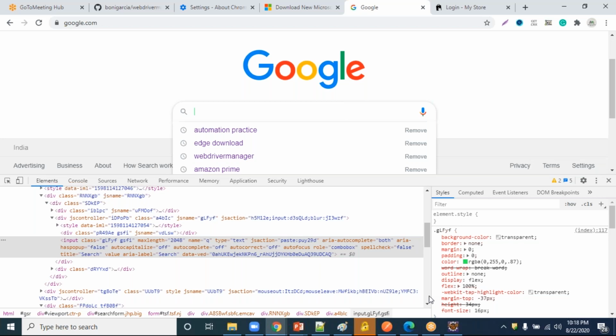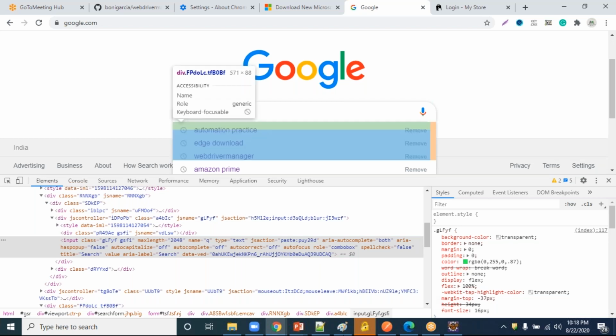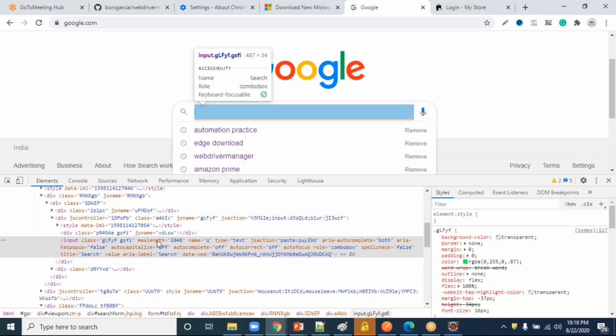But if you understand your DOM well, you can see the property here, maximum length 2048. There are so many web design applications where, suppose a password should not accept this type of characters or this type of things. You can simply go to the DOM, and you can see what regex they have defined. Right, there are so many ways you can think of.